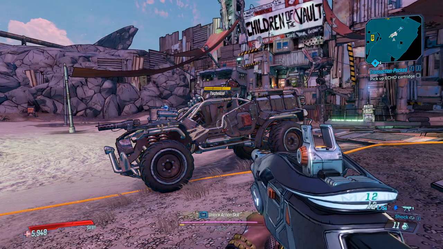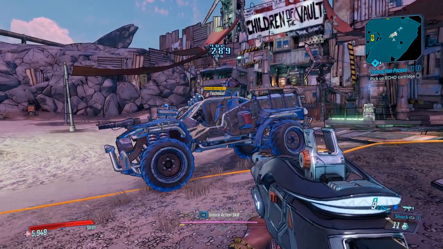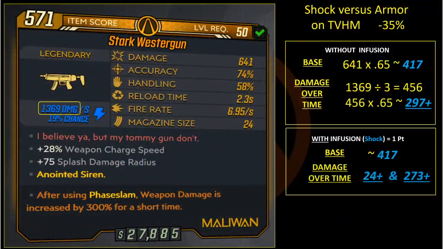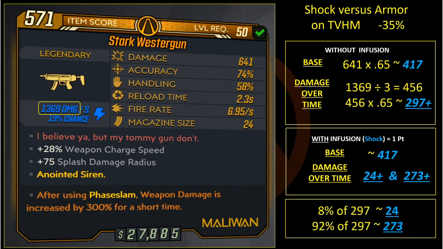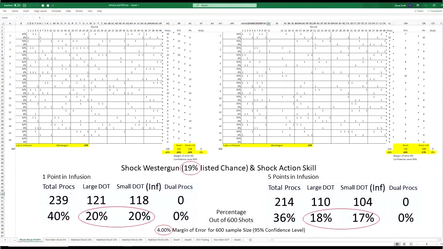What's going on here? Well, Infusion is giving us two different dots. We have one point in Infusion, 8% converted to our action skill element. 8% of 297 is 24, and 90% of 297 is 273. We are looking at two different dots, just like we see with differing elements. It's also the same percentage chance each. These are test results utilizing shock for both gun and action skill. One test with a single point Infusion and the other with five points.